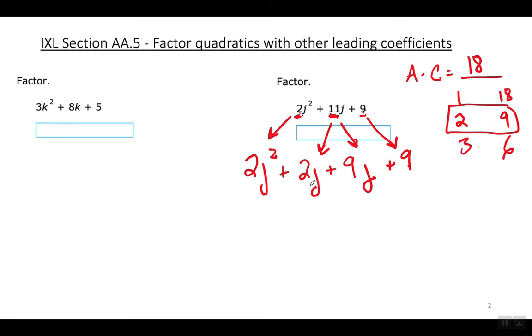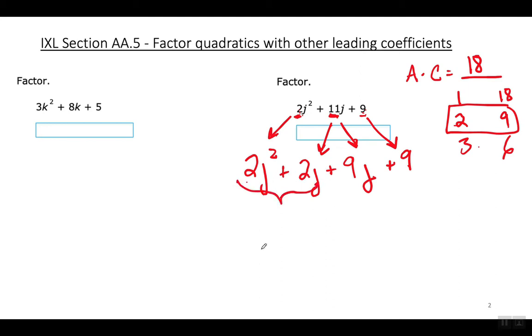However, I will say I always try to put, like, you should see this. I'm sure you see the connection between these two here. They both have the 2j in common, and these both have the 9 in common. So I try to put the terms next to the one that has a common factor, or the one that looks related to it. If that sounds confusing to you, I try to put the number next to the one that it looks like it's related to. It'll make it easier for you to see the final answer and not make a mistake. However, if you reverse them, you still get the same answer. It just looks a little harder. All right, let me continue.